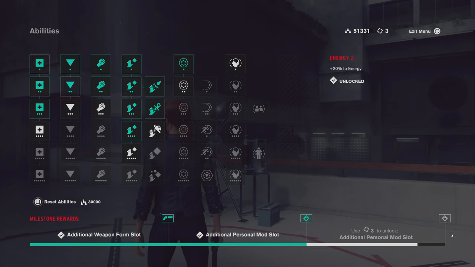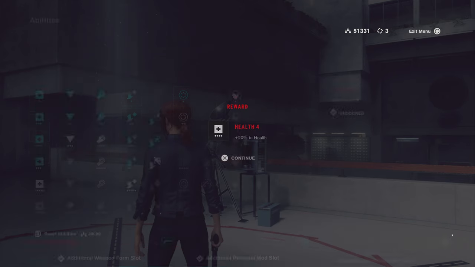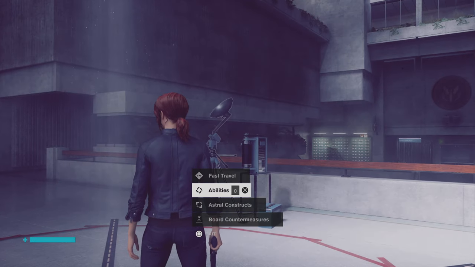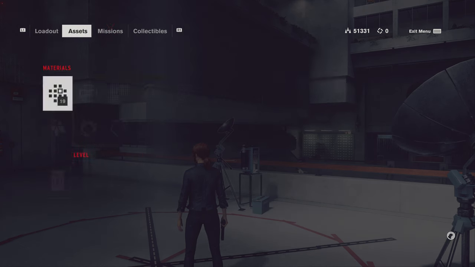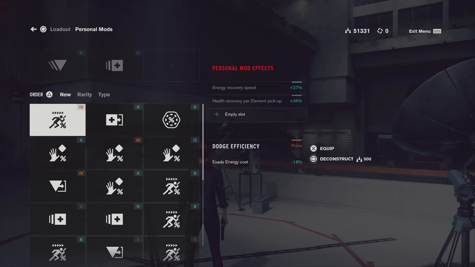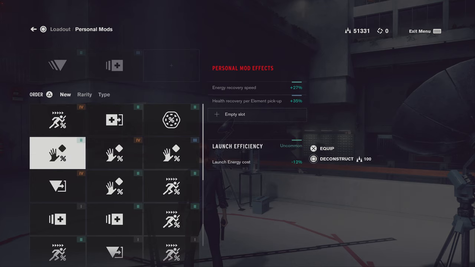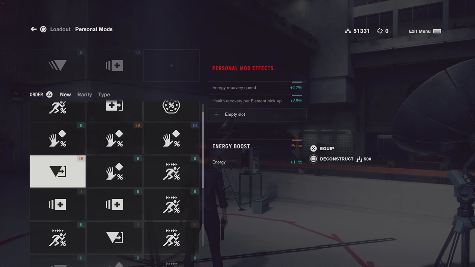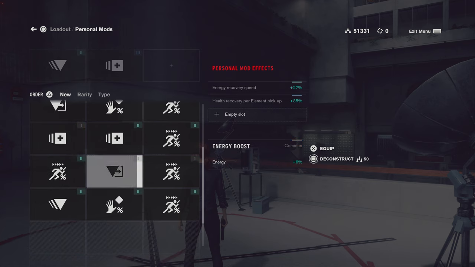Ooh, I unlocked some skill points. That's cool. Energon. Sure. Base tank things better. Oh, additional personal mod slot, too. Yeah, nice. So you have all three. So you can apply a whole extra... You have an evade efficiency, looks like you have launch efficiency, and what's your other number four there? That is energy. Okay, it looks like you can melt some like level ones. You're never gonna probably get rid of some of these level twos.